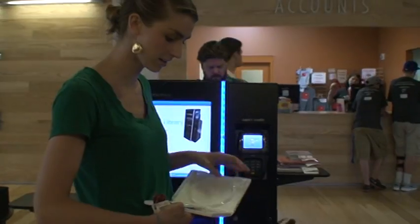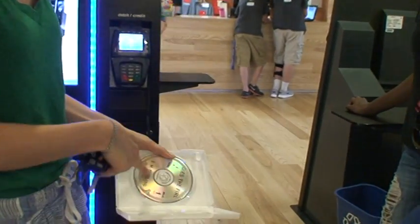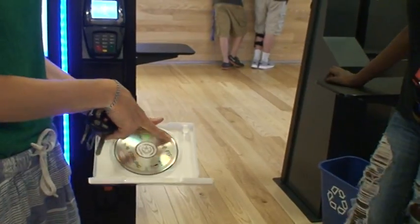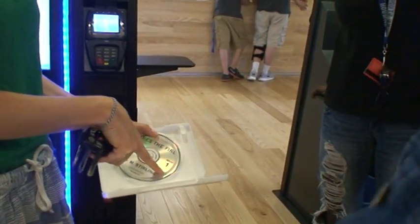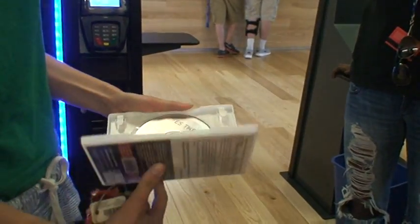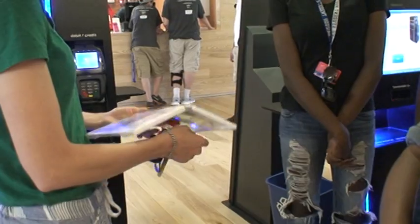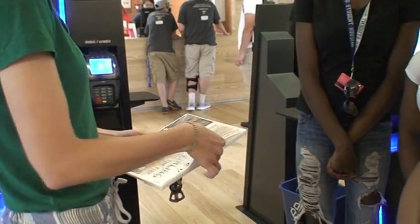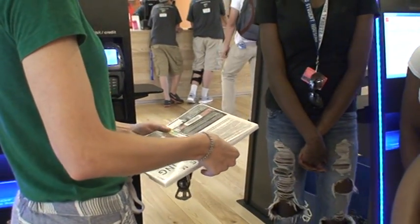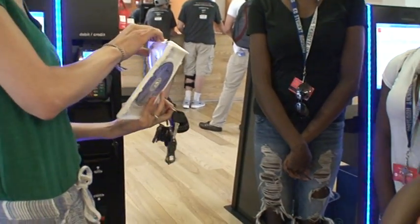You can actually see the stickers on the disc. You see how this disc looks a little bit different than this one because it has a sticker over it — this is the antenna right here, it's that silver part. And then the DVD case itself has one inside of it. You can kind of see that sticker right inside of there.